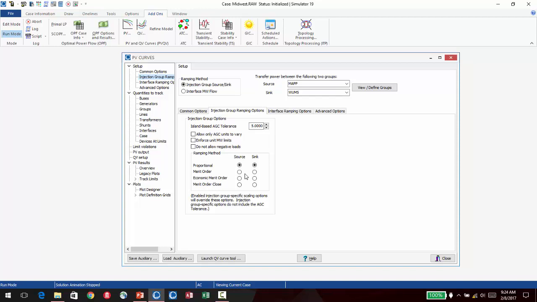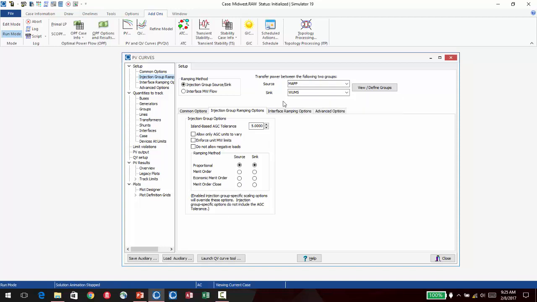So you would have to go modify the participation factors to instead be a sequential order that you want the generators or the loads to increase or decrease. And you can do it by merit order. Instead, you could do it by economic merit order if you have economics data with the generators and so on. So there's different things you can do here with how the devices inside the injection group participate.